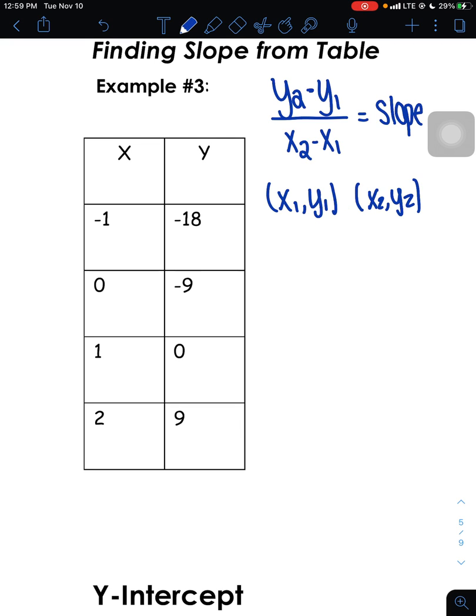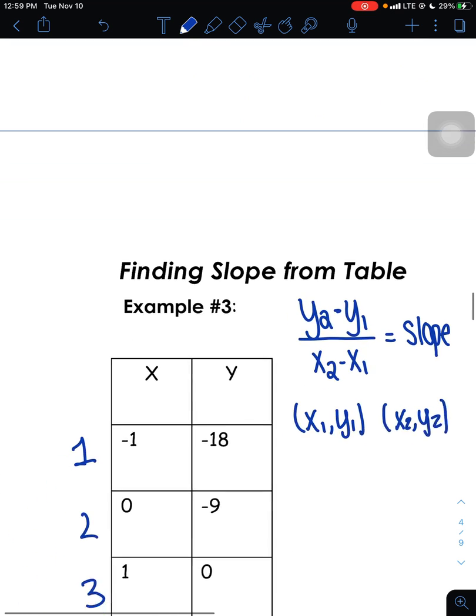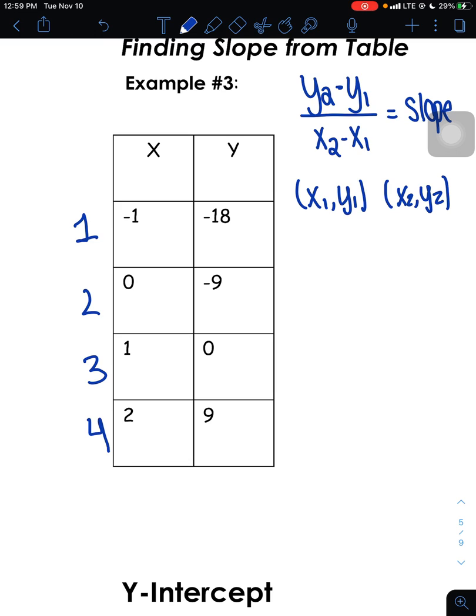So when we have a table, they're giving us the points. We have 1 right here, we have 1 right here. These are all different points. Up here, we only had 2 to choose from. It was simple. But here, we kind of have freedom to choose our own points. But I'm going to tell you guys, I would stick with the points that are positive. They have positive on both sides.